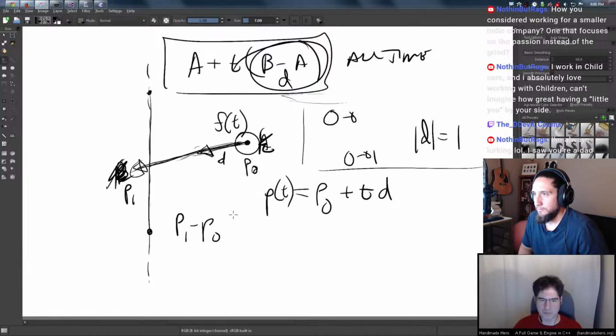The p0 is kind of unambiguous. It's where we started at the beginning of the time step, where the player is standing right now. The d is somewhat ambiguous in that we know it's pointing in the direction of motion, but in terms of the t and the length of d, they are kind of interchangeable. We can move between different schemes there depending on how we want it to work.